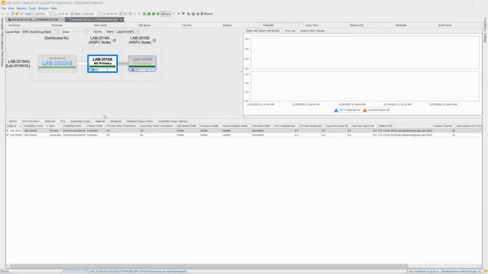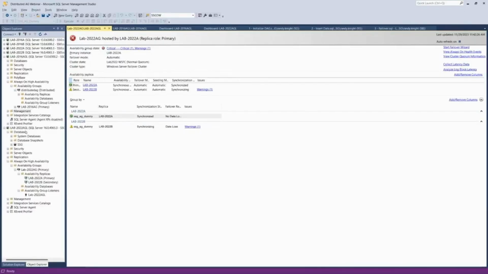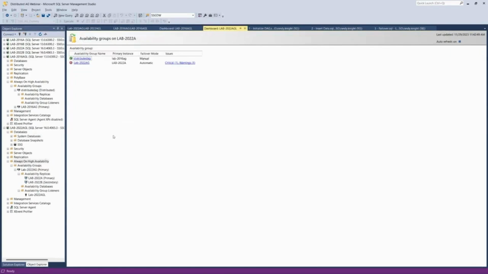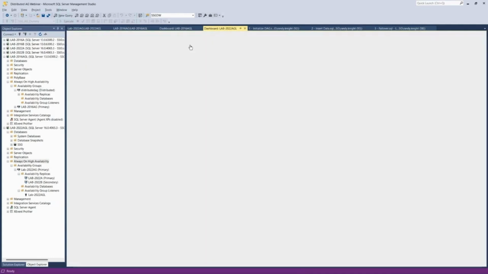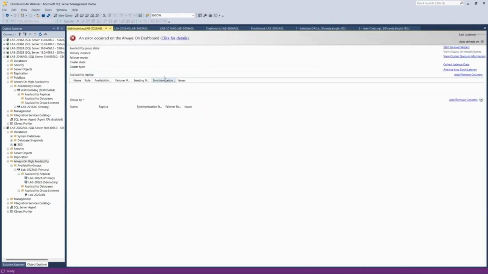If we go to SQL Sentry, as I said, in Management Studio, the only thing that you're really going to see on the dashboard is the fact that the distributed AG exists, right? So you can see your distributed AG and your other AG, manual failover. But if you go click on that, you don't really get much information here, right?